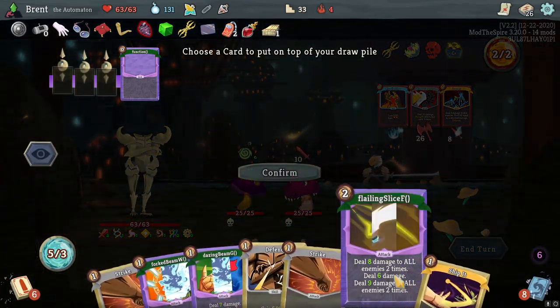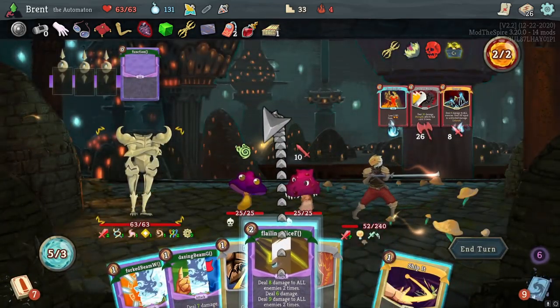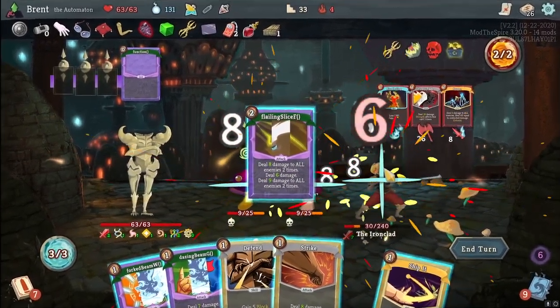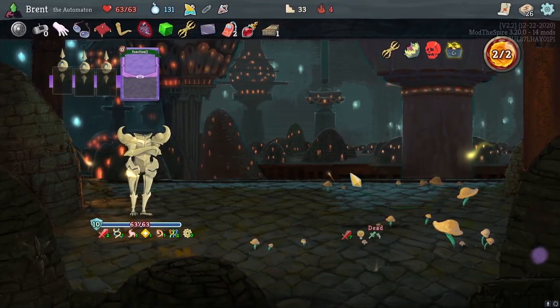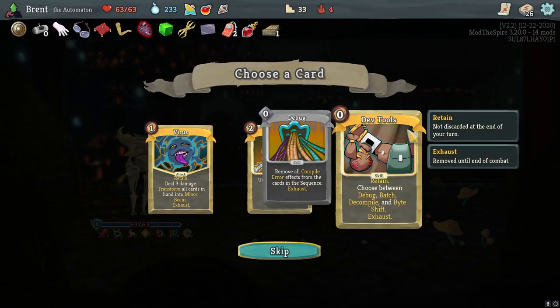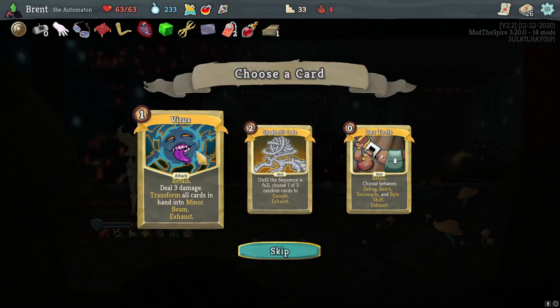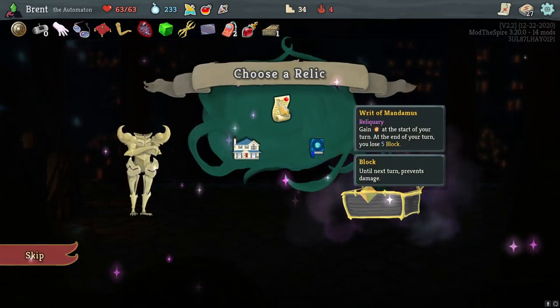Thinking ahead here. Oh, there's the Flailing one. Get that out of here. All right, Flailing Slice does a bunch to them, and he's dead. Perfect. That fire potion's pretty good. There's Dev Tools. I think I said I would take it the next time. I was told there was that in Compile Package. I heard it was good. I'll take it.